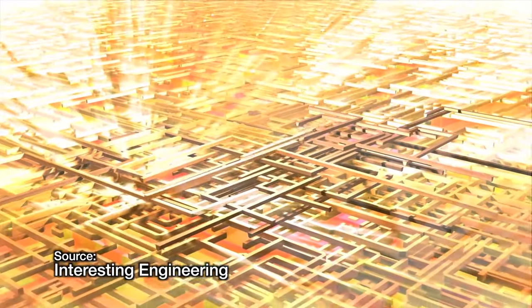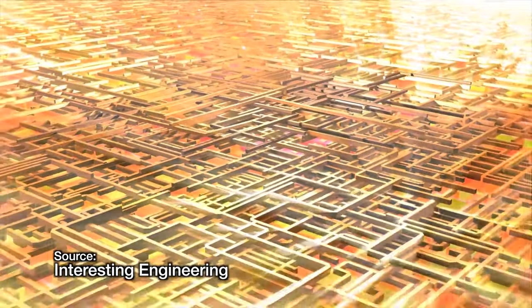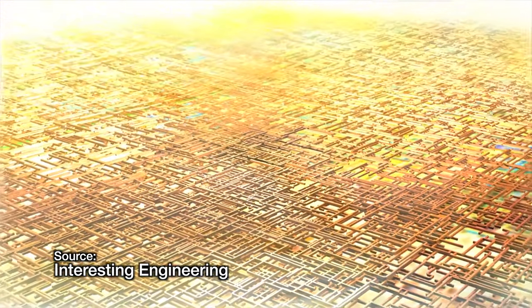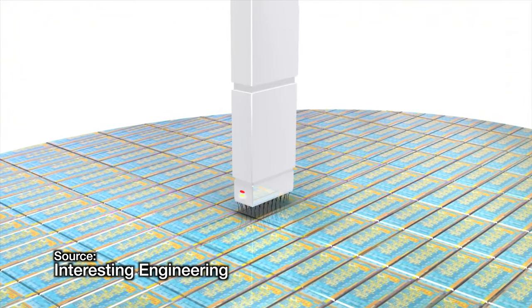Naturally, as CPUs become more complex and we get higher core counts — or in Apple's case, a full SoC where the CPU and GPU cores are all on one die — it becomes much harder for manufacturers to actually get a perfect yield every single time. Interestingly, there was a time in the PC space where motherboards would actually let you turn on some of these disabled or unstable cores. It wasn't recommended, and sometimes the PCs ended up being less stable because of it, but it's just kind of wild to think that was an option at one point.